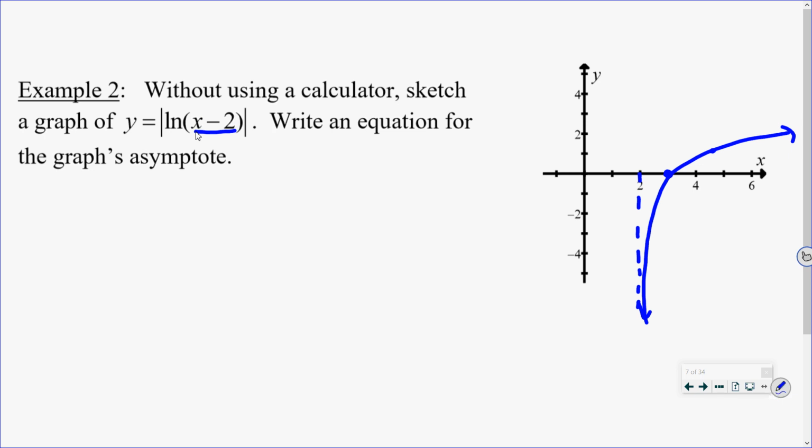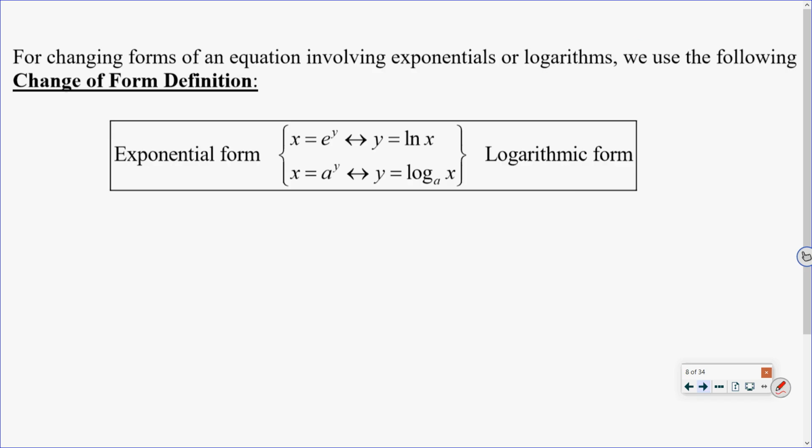Okay, the next step is that absolute value, which, remember, takes everything below the x-axis and reflects it up. So I'm going to do my final graph in red. Everything above stays the same. This part's going to stay the same. But to the left, take this graph below and reflect it up. It's going to be something like that. Kind of a cool graph. So that's that red one right there. So again, nothing new there. Now we know how to graph logarithmic functions, and we're just doing the adjustments or transformations with it.